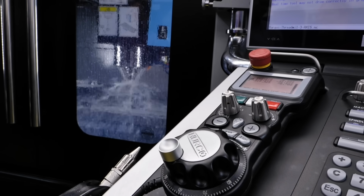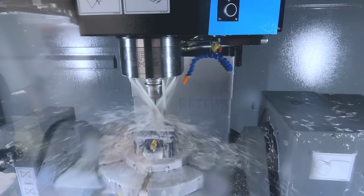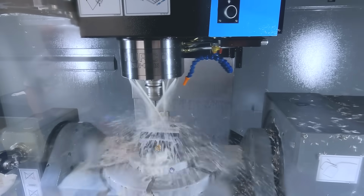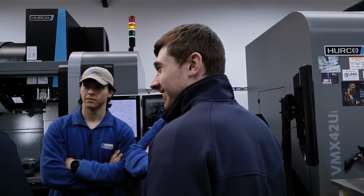This is an opportunity for us because we don't have access to machines locally. So this came about and they described what they had in mind, what they were going to do. We were on board with them quite early. It's an opportunity to do real work off-site and non-disruptive. You're not interrupting production, which is always a concern with customers. But then you can get into some of the more extreme things that you like to do and really get the good solutions going. So it's a chance to put your tools on and do it in a way where you're not going to break anything and really push the envelope where you can.